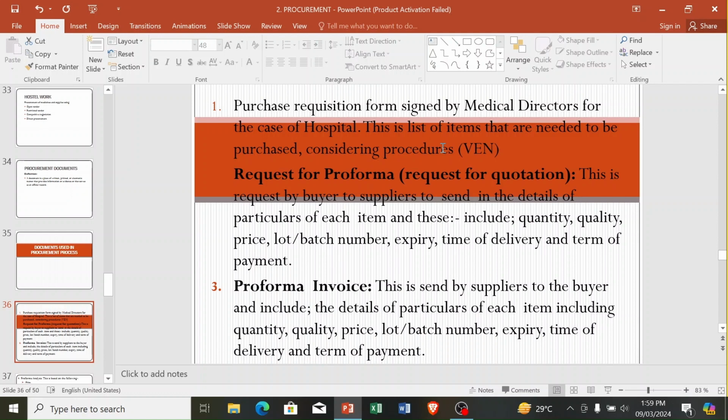Remember, the first step in the medicine procurement is a review of the selected items, and then here we see that this requisition for the different items selected is signed by the medical director. A medical director is a person who is heading a hospital. In the case of a health center too, there is someone there, I think a midwife or a comprehensive nurse for our country. I don't know about others.